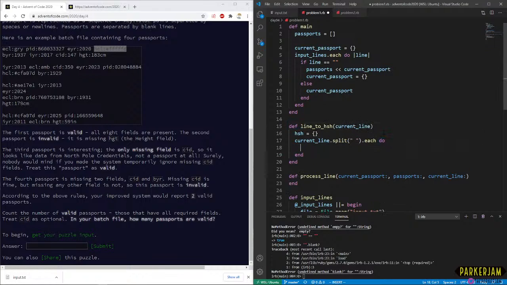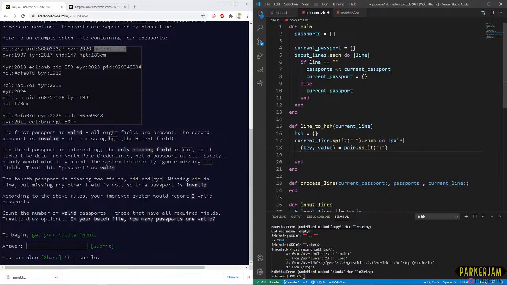Line to hash, that's actually a better name for that, because that's literally what we're doing here. So we're going to take every pair. Every pair is two strings separated by a colon, right? So this is so easy. E, value equals pair split on the colon. Because of the way that Ruby handles arrays being returned from any sort of function, e will be array element 1, value will be array element 2. So that works exactly as you would think it would. And so we can just do hash e equals value. And then for our return, we just have hash.